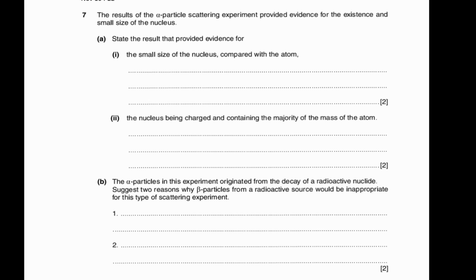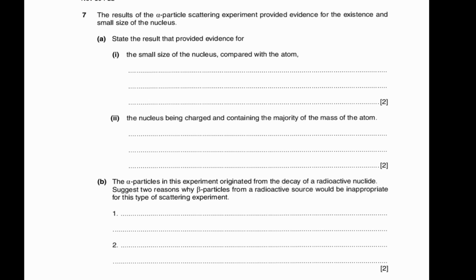Now, why is that a problem? Because from the extent of deviation or deflection, we can make conclusions about the nucleus. So we rely on the alpha particles all having the same speed. If they're deflected more, it means it's closer to the nucleus. If it's deflected less, it's further away from the nucleus. But if the particles you're using, like beta particles, have a range of speeds, then if they're deflected more, it could be either close to the nucleus, or it could be moving very slowly, so there's a bigger deviation. So we cannot tell for sure.